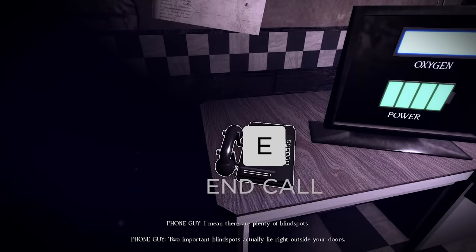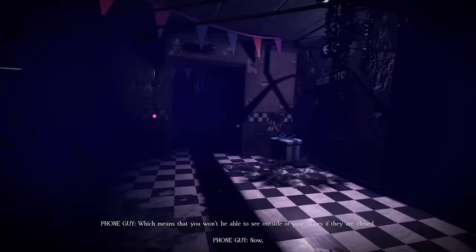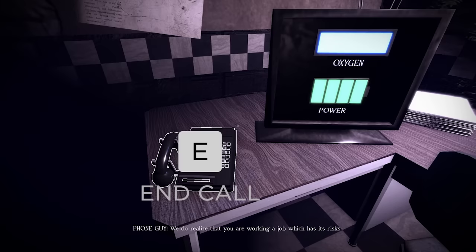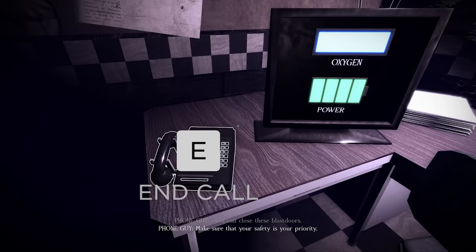Two important blind spots actually lie right outside your doors. This means that you won't be able to see outside of your doors if they are closed. Now, this brings us to our next important piece of discussion. Your blast doors. These were installed primarily for your security. We do realize that you are working a job which has its risks, so in case anything happens, you're being chased, or somebody's trying to break in, you can close these blast doors to make sure that your safety is your priority.